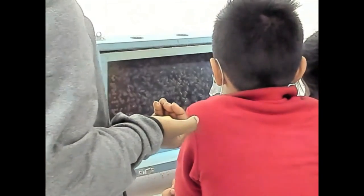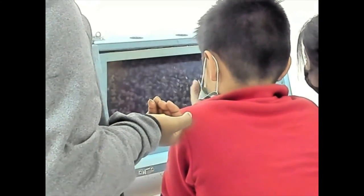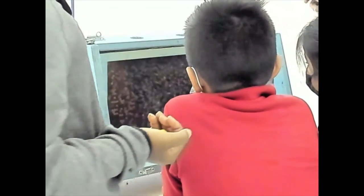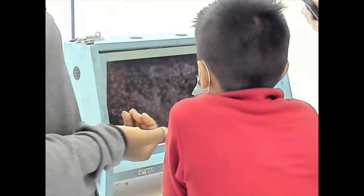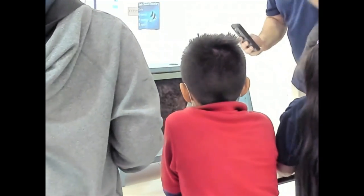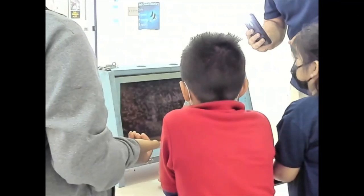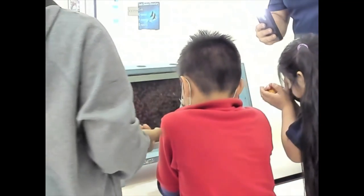Now, this is only one frame. There's like 20 of them in a real beehive. Like 60, 70, 80,000 bees. There's only about 2,000 bees. And throughout the year, they get more and more bees. Until the end of summer, then they kick all the boys out. What's cool about a queen bee is she lays eggs, and if she wants worker bees, she only has girls. She can pick if she has a boy or a girl. When she needs to reproduce, then she'll grow some boys.